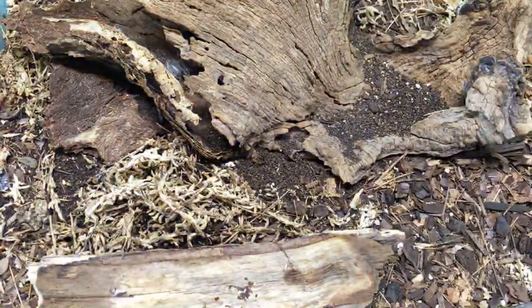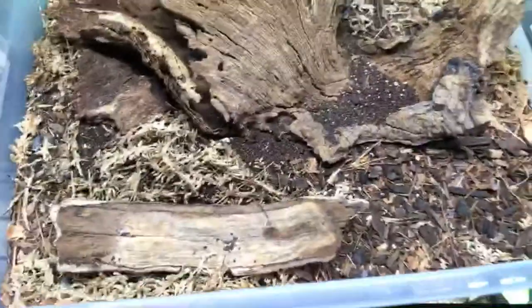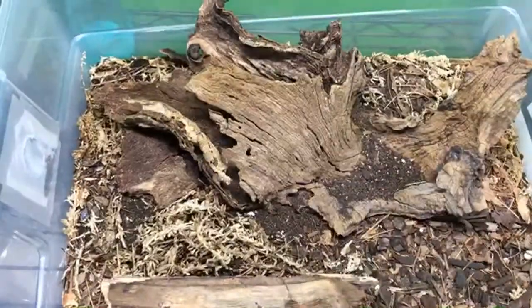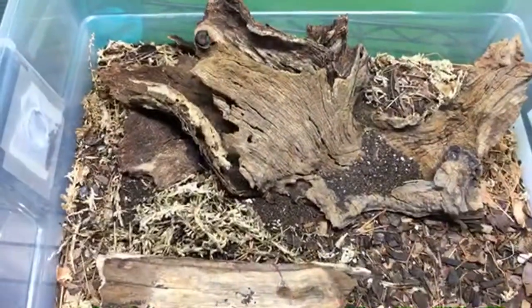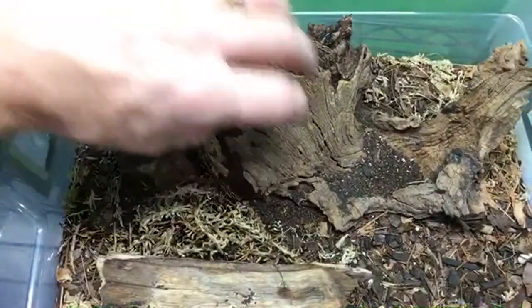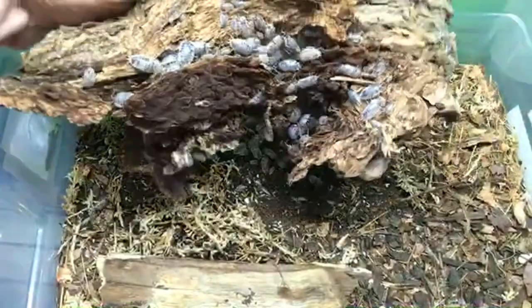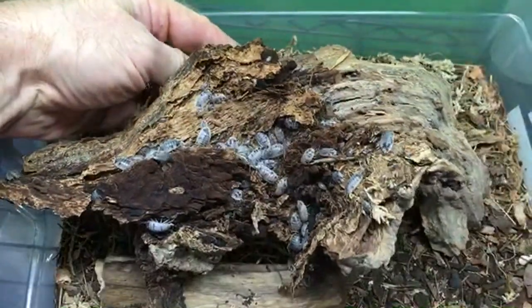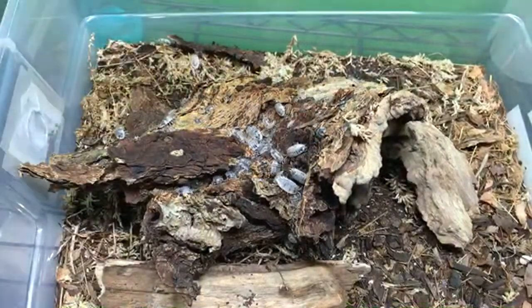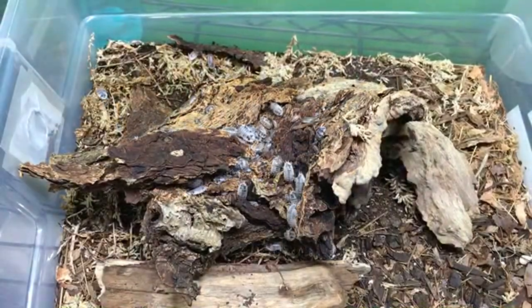And I'm going to show you the dairy cows I was talking about as one of the fast breeding species that I have. I'm going to change the elevation of the camera a little bit. There we go. Found this lovely piece of oak up in the canyon, and they love this. They've been chewing it to bits, as you can see. There's some milkbacks, some dairy cows in here. This is my smaller enclosure of dairy cows.